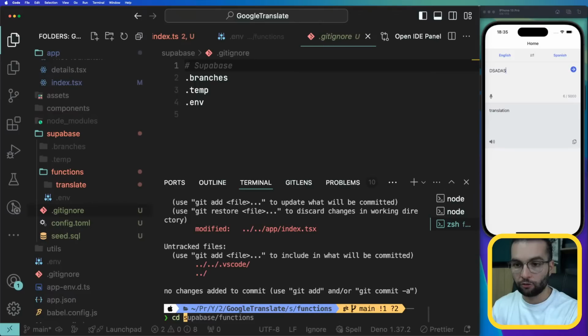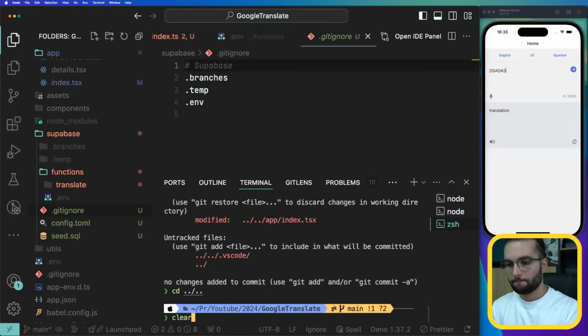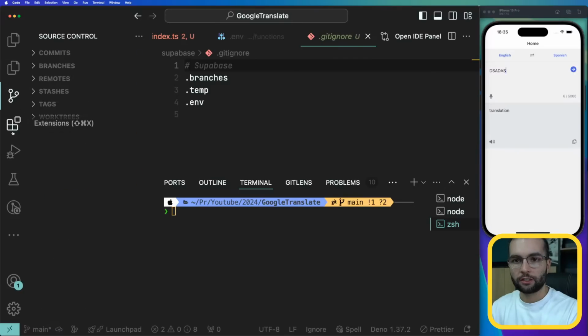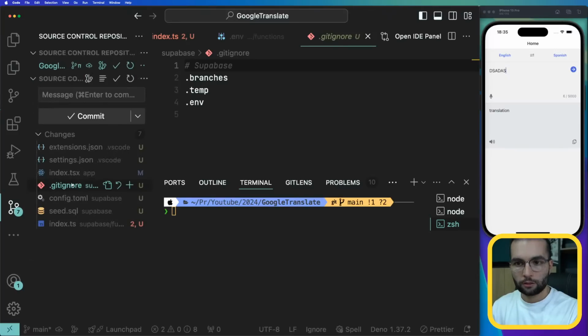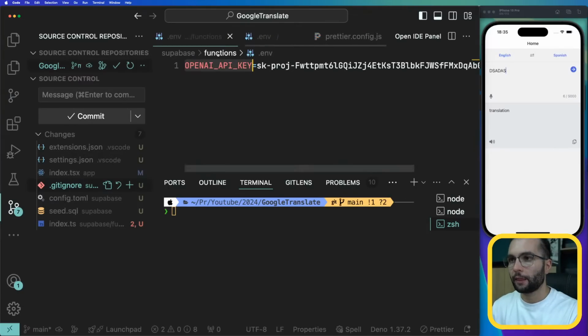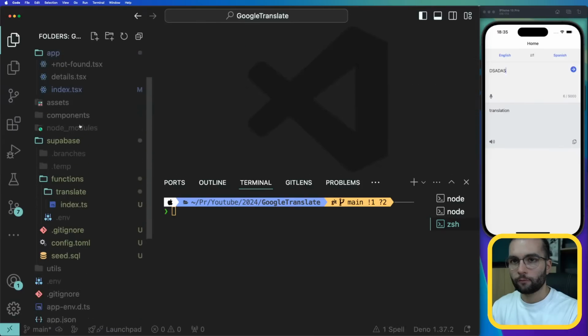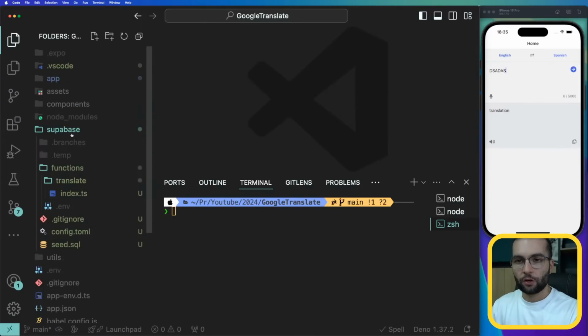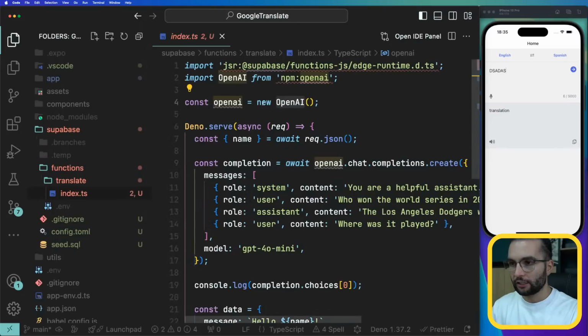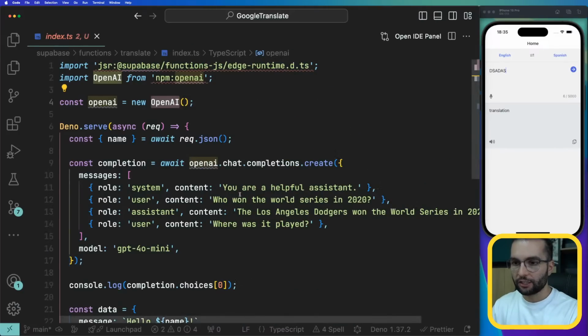Seems that it's going to be ignored, so I'm going to leave it like this. In the source control changes, yeah, it's not here, so it means that it's already ignored. We don't have to do anything. Okay, so our function is working locally. I mean, OpenAI has been initialized correctly.